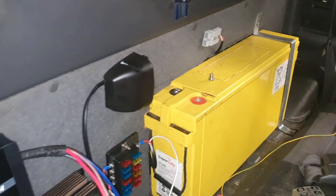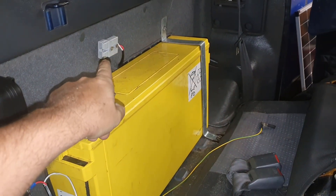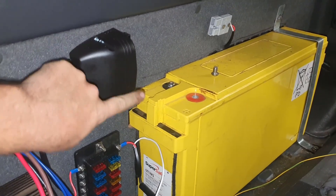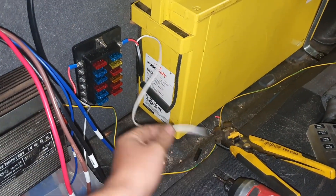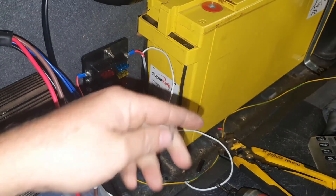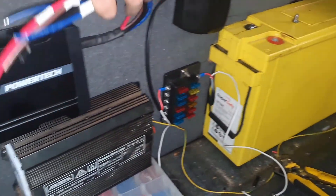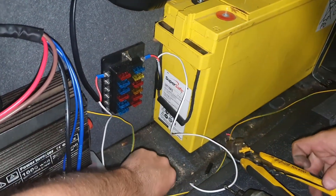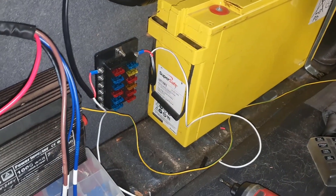We've done a few things - there's a strap on the battery. The Anderson plug, which looks upside down, but honestly if you ever go to put something in, that's the way to do it. I got a CIGI USB fused socket - white wire is negative. It's getting pretty late so we haven't got the panel up on the roof, so we haven't done anything with the charger. The inverter's in - we need to earth the earth wire from the inverter to the body so no one gets electrocuted and dies.